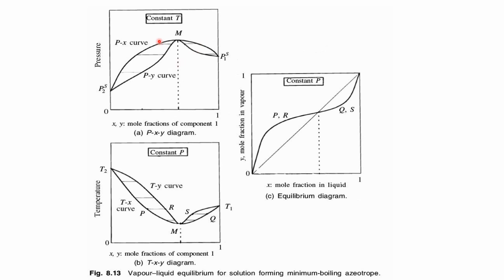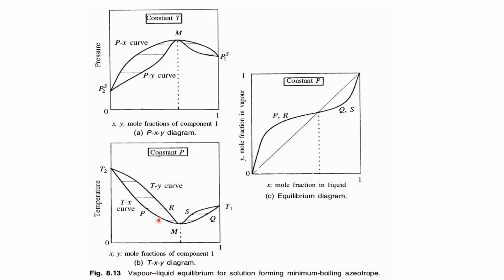Here the point M is a tangent between the x and y curves, and there is a little deviation. The combined mixture composition is equal to the original mixture, and the point M represents the formation of azeotropism. Here a small deviation leads to the curves coinciding at a tangent. The composition is the same as the original mixture.